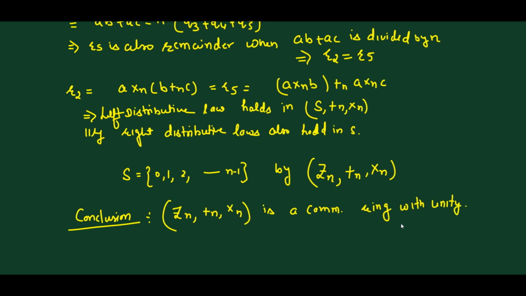Okay students, that's all from my side. In the next lecture we will extend this result to search what is the condition on n that it turns out to be a field, and you know very well that it will be a field if and only if n is a prime integer. We have proved this result by the method of congruences, but in the next lecture we will prove this result that it is a field when n is a prime by assuming that S is the set of remainders. Okay, so stay tuned for the upcoming lecture. Thank you.